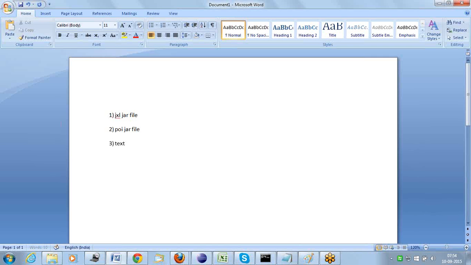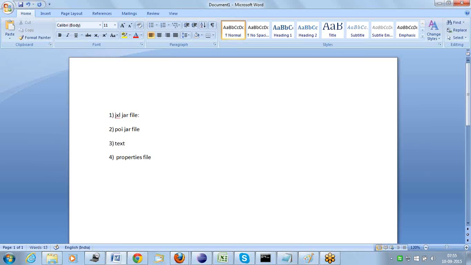I can get the information from either a text file, or we can treat a properties file too as a separate thing. So I can perform data-driven testing using these many methods.